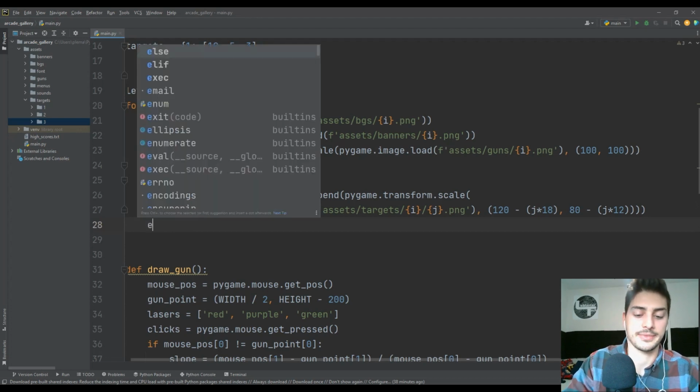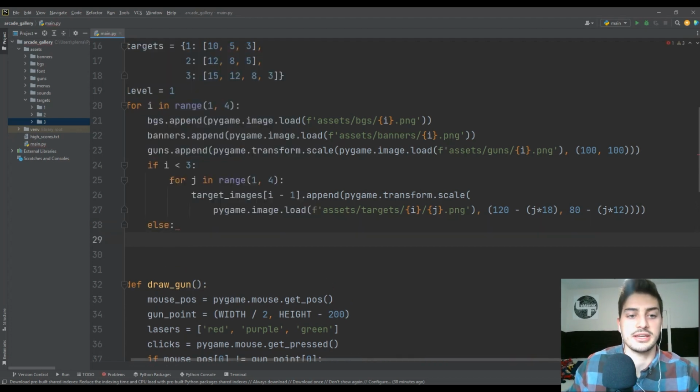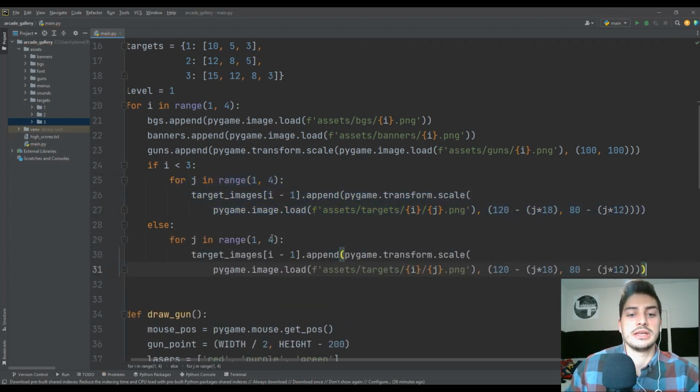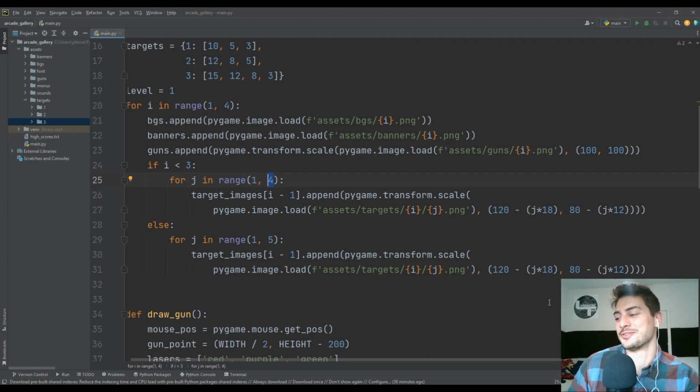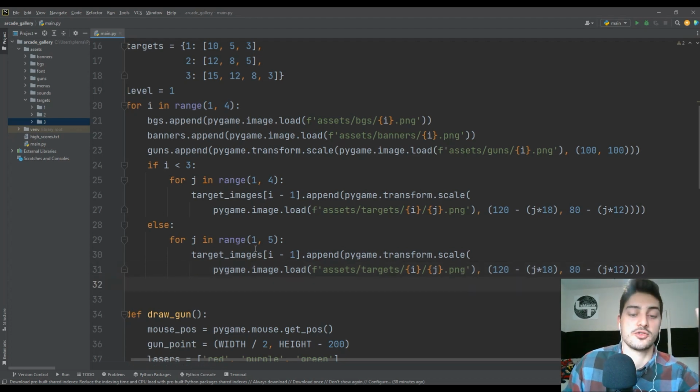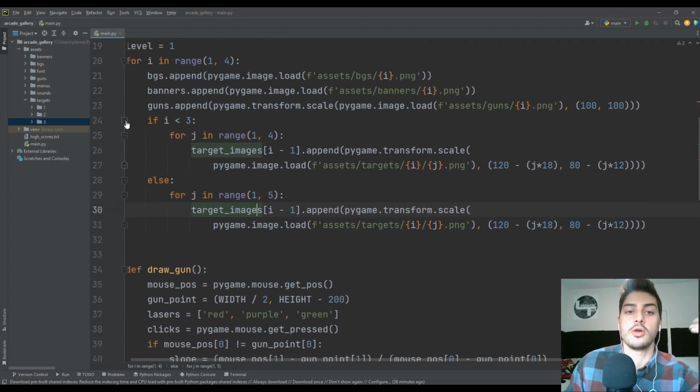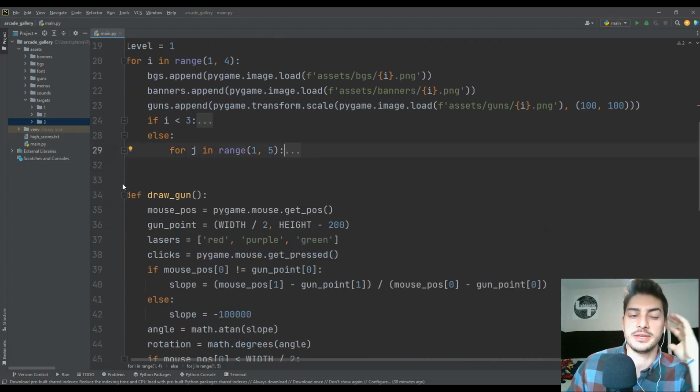Okay, and now let's look at the else conditions, and I'm actually going to copy all this because it's not that different. It's just else. We need to say for J in range 1 through 5, and I'm sure there's a clever way you could say this is going to be I floor divided by 3 plus 4 or something, and just do this all in one loop. But I don't feel like spending the time to think through this, and this is already pretty efficient here. So great, this is going to give us all of the images loaded in for all of our enemies.